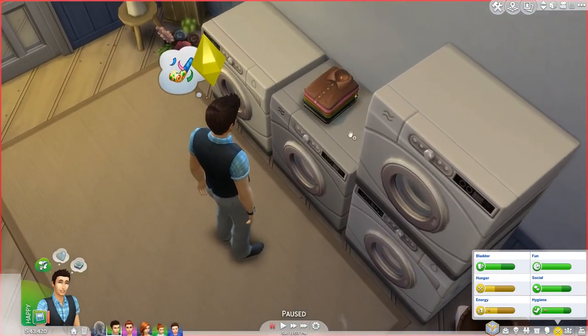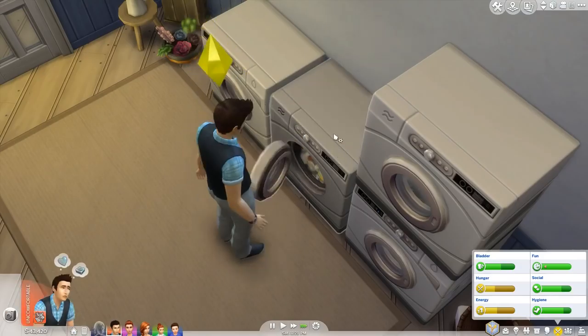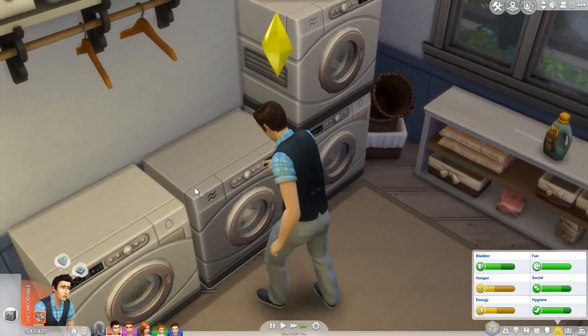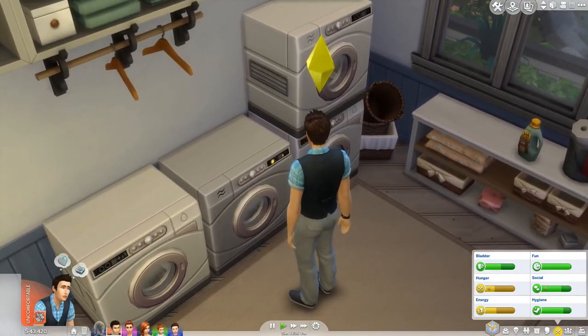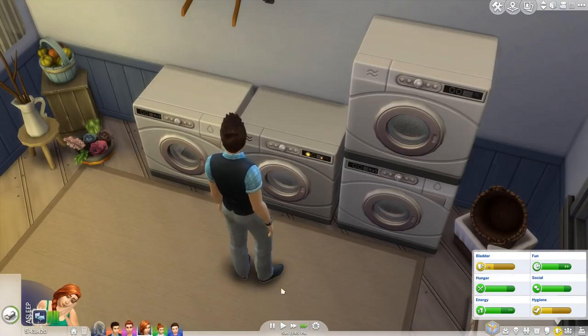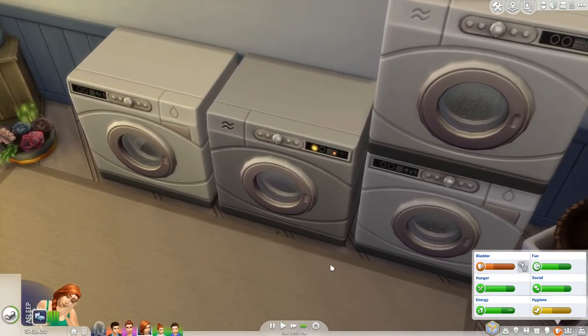So do laundry, add to dryer. Okay, come on. Come along now. And I guess our only choice is to try drying it another time. Maybe I will learn something in this intense struggle to do laundry that will help us when it comes to you guys possibly doing your Sims laundry. So I'm going to continue to fight with this dryer.